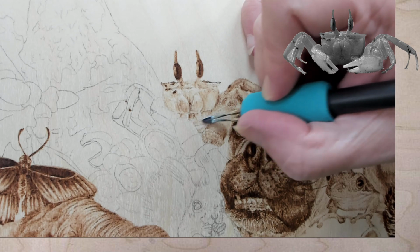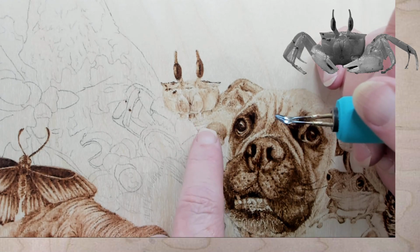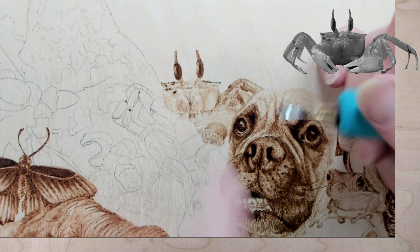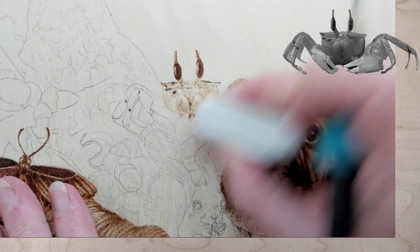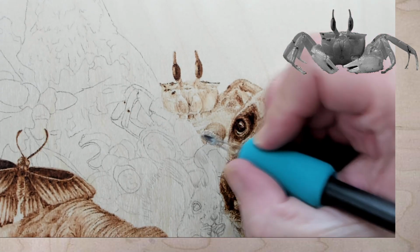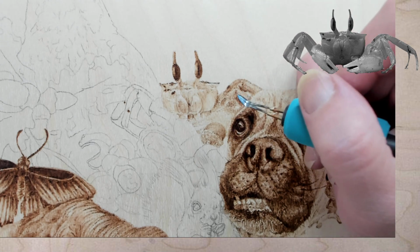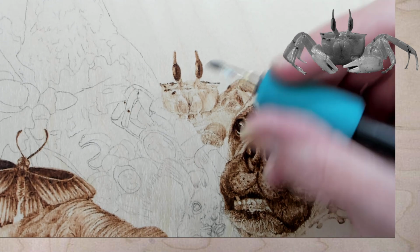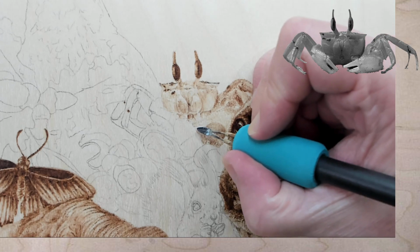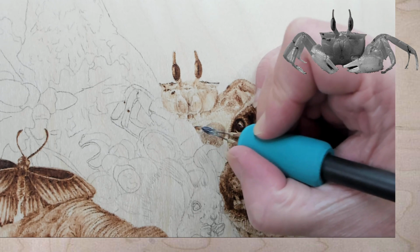Let's see here. Now, he has a dark shadow under the claw. What I can do, let's see here. So because he has sand underneath him, he has dark shadow. Yeah, let's see what happens. Because this negative burning, it'll help the claw. So let's see.